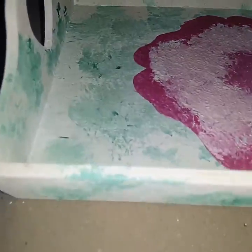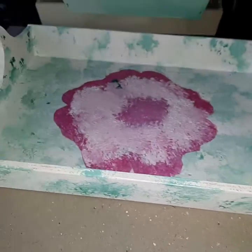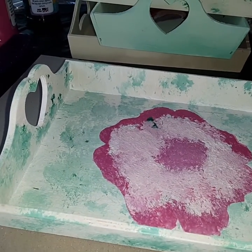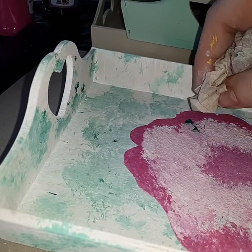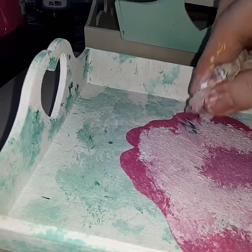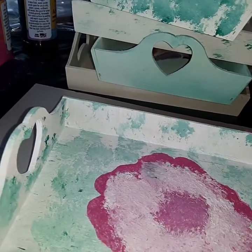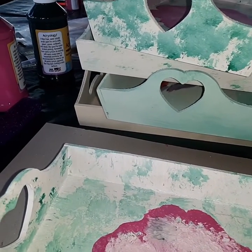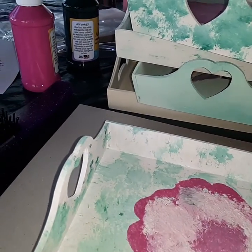And the way that you do that is you're going to... Oops, I have green on there. That messed up. Let me fix that. Alright. I've got the green... Get the green off my brush. That was a mess up right there. Okay.